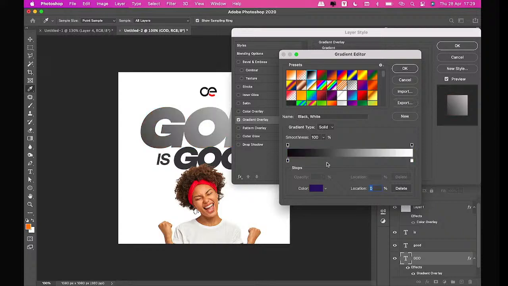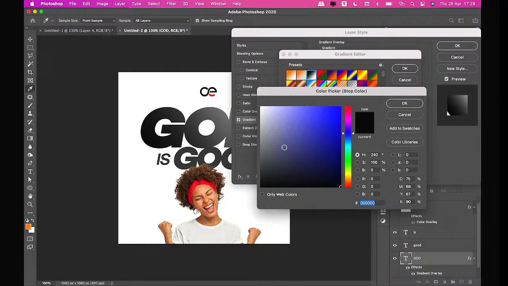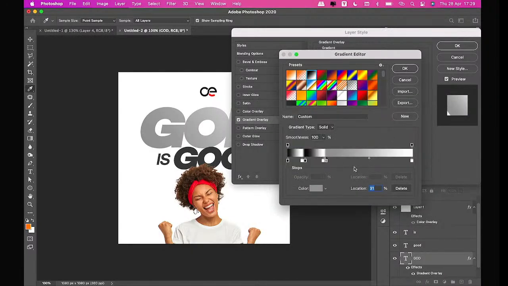So here, let me click this white, click this one here, click this black, click it here, click this black here, click this white here. So I can change the black to something close to gray. So I have like this metallic stuff.